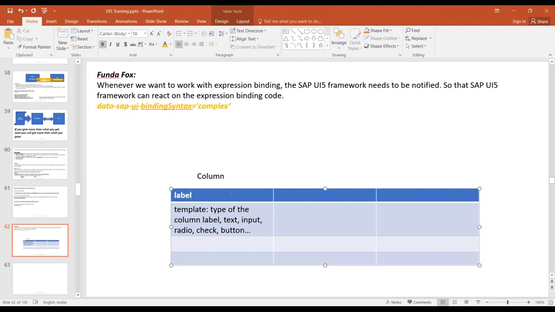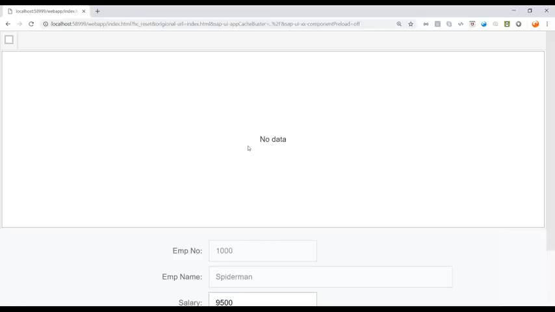And the label aggregation of the column class controls the label of the column. Is that clear, everybody? Inside of a table you can have similarly multiple columns like this, and these will be repeating. Each column has its own label and own type. Am I clear, guys, how to create a table? So let's add a couple of columns to this table now.